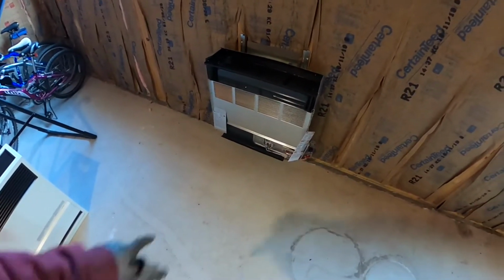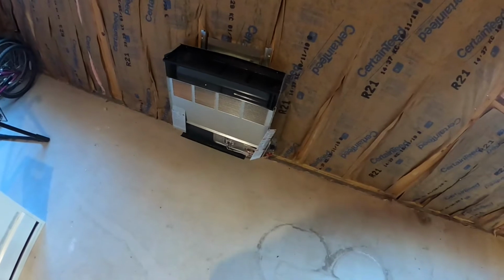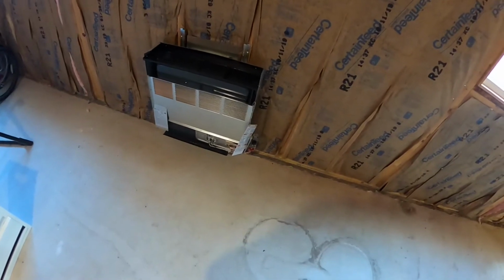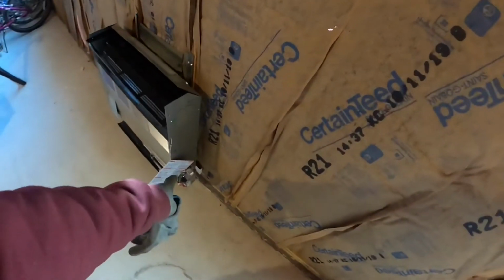This is the heater. I've already replaced the valve that's in it, the orifice. That way it, I believe, gives it more gas because we're at such high elevation that there's not enough air up here. Maybe it's less gas. I don't know. Anyways, I replaced it already. The gas line needs to run to the top of that.